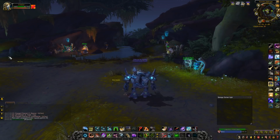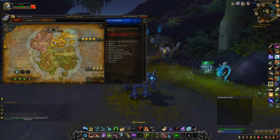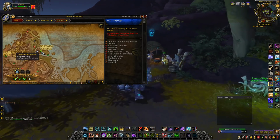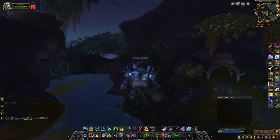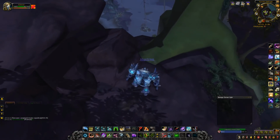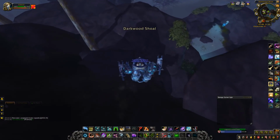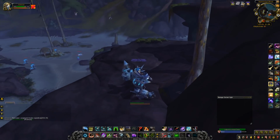Next up for pebble number 5, we are in Vol'dun, and I'm starting to see a pattern here. So, going to come to the north point of Vol'dun, just fly to this neutral flight point to the Tortollan people, and this one's at 63.21, 21.33. So once you come here, we're going to jump up this rock area, come around here. This one's also in a cave, shocker, and jump down here. And then we're going to go right in here.